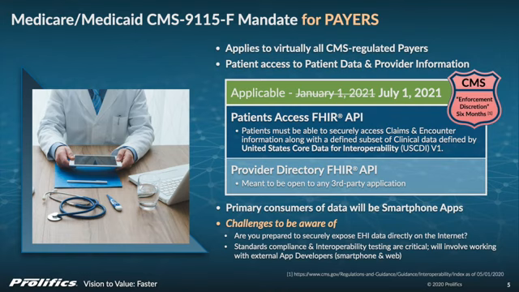Now, the primary consumers of this data are really going to be smartphone apps. If you have an iPhone and you've used the Health app, for example, that gives you an example of what customers will be using to access this data. A couple of challenges to be aware of if you're a payer. The first being when you create these APIs, you need to make sure that you have sufficient security in place so that these systems can be exposed directly onto the internet. As soon as they're public and people know they're there, good people are going to start accessing their data. Bad people are going to start poking around on the APIs to see if they can exploit them and get access to data that's behind them.